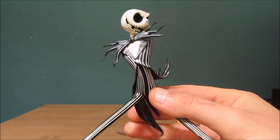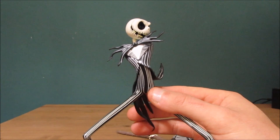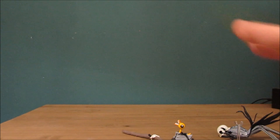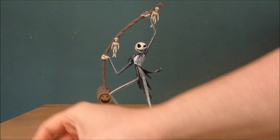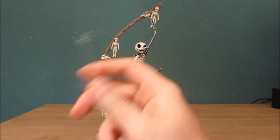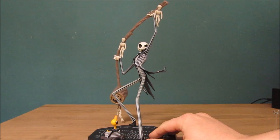This is Jack. He's quite tall. I'll just move him back a bit since my camera is having problems focusing. I'm going to put him together off camera and show what it looks like with the stand. This is what he looks like when he's all put together — very impressive.